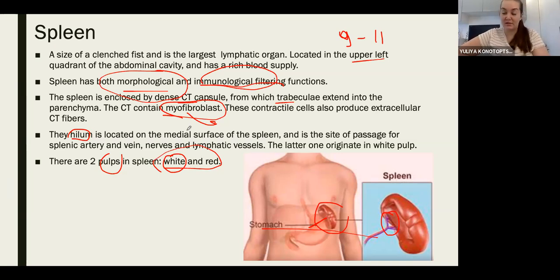So what happens is that literally the capsule will contract. Nerves will come to the capsule of the spleen, they will activate your myofibroblasts, and they will start to squeeze your spleen. They will literally squeeze whatever blood is present in the spleen. That's what is very fascinating about it. So through the myofibroblasts, the remnant blood, whatever blood is present in the spleen, can be taken out from it.